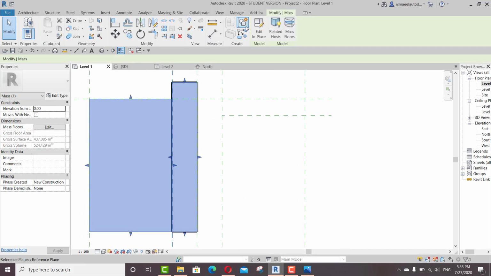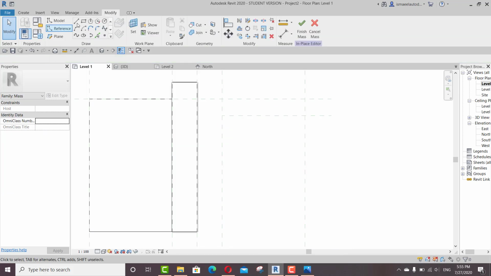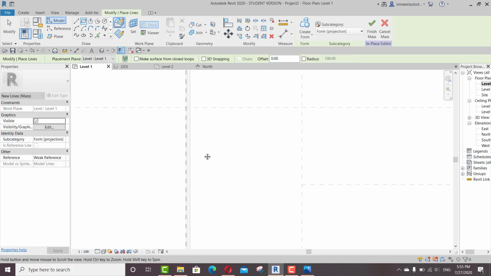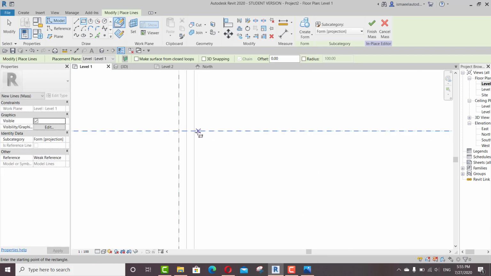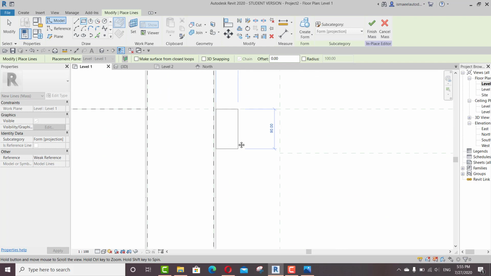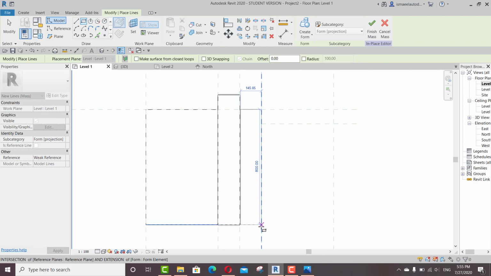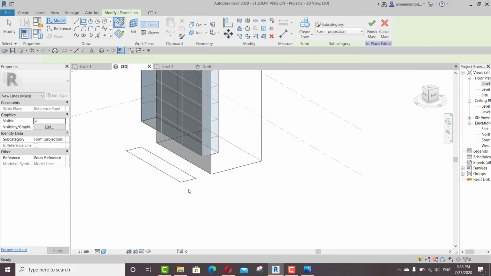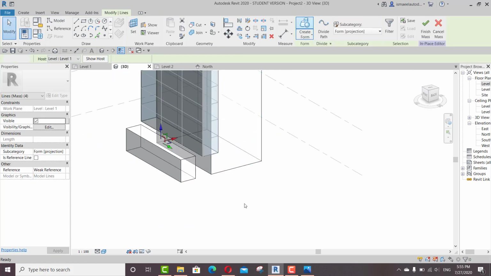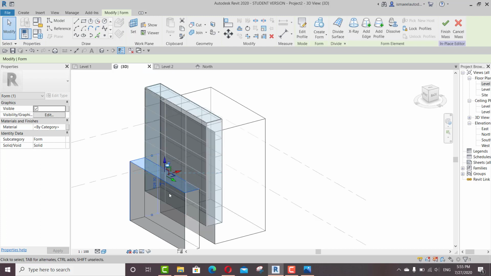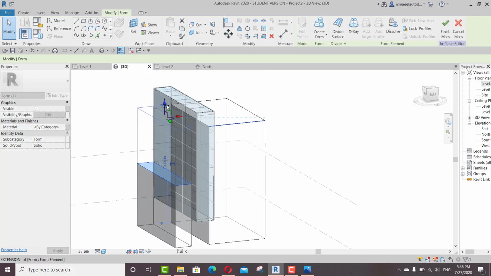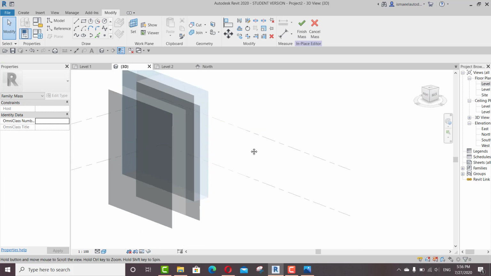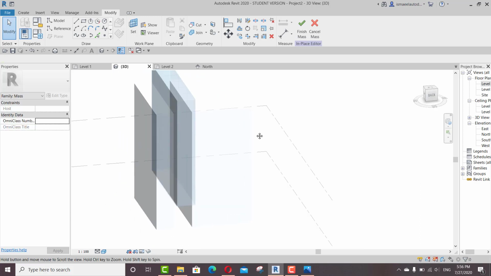I will create another one. Let me just say edit, and then create another rectangle like that, or just zoom in a bit. Okay, from this point, yeah, and then go to 3D, and then directly make it and move it until it touches this one. Okay, and now because we don't have anything here, now I will add something.